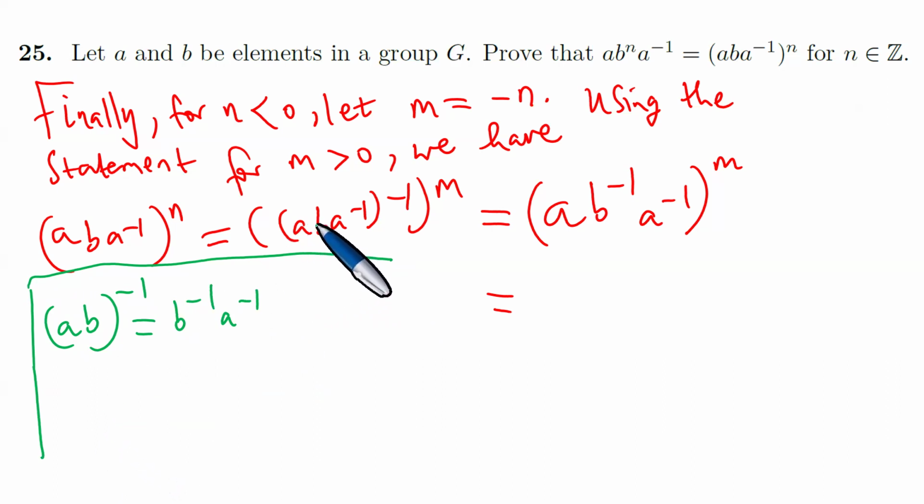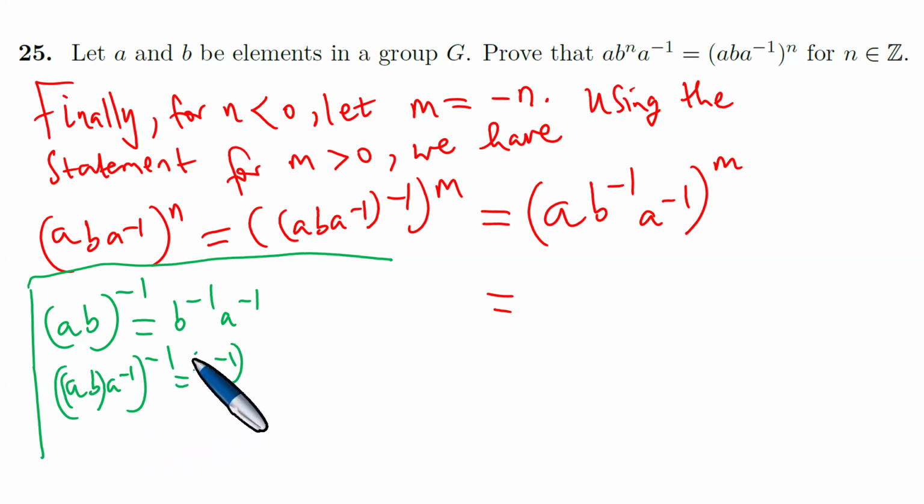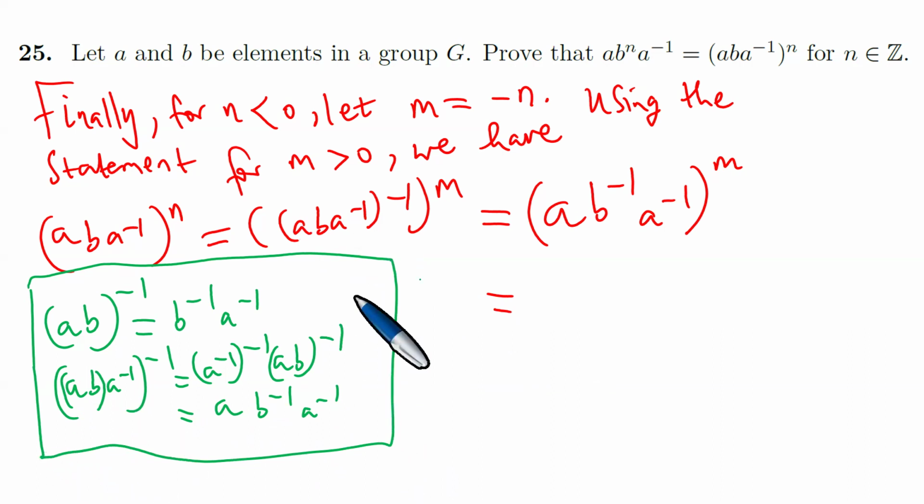Now, if these things are two symbols, what about if you have three symbols? Like you have a, b, a minus 1, minus 1. So you can associate the things like this, so that you have a minus 1, minus 1. And then you have a, b, minus 1. You can do it step by step. The a minus 1, minus 1 is just a, and this one is b minus 1, a minus 1. So indeed, it is true that ab to the power minus 1 is actually the same as b minus 1, a minus 1.